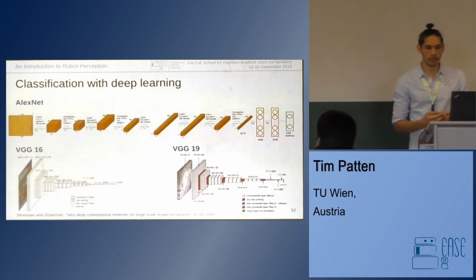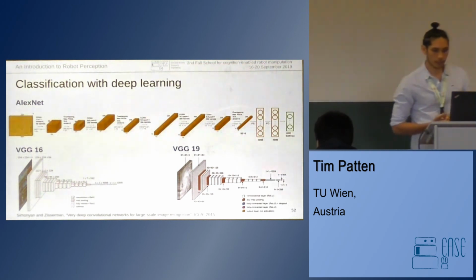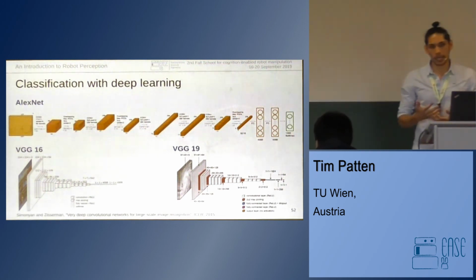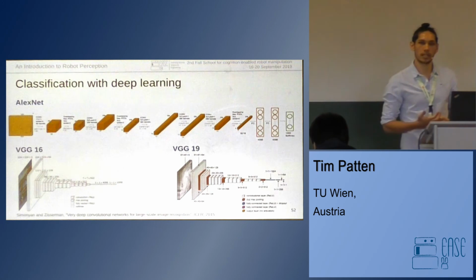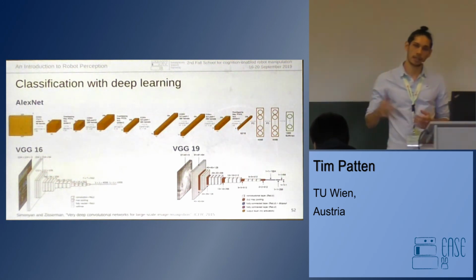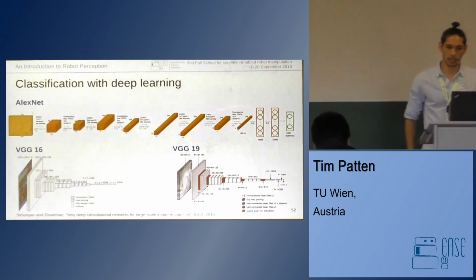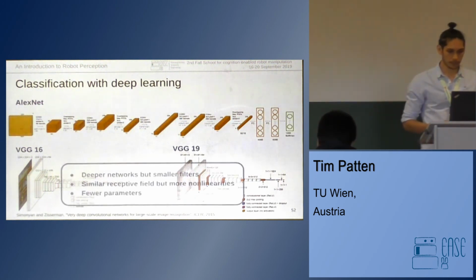So AlexNet is from 2012, and since then there have been many advances, but really they all come back down to the same similar architecture. A series of convolutions and pooling layers, and at the end fully connected layers and then a softmax layer. Here are just some examples from the VGG architectures, but simply you can see convolutions and max pooling, nothing more than that.